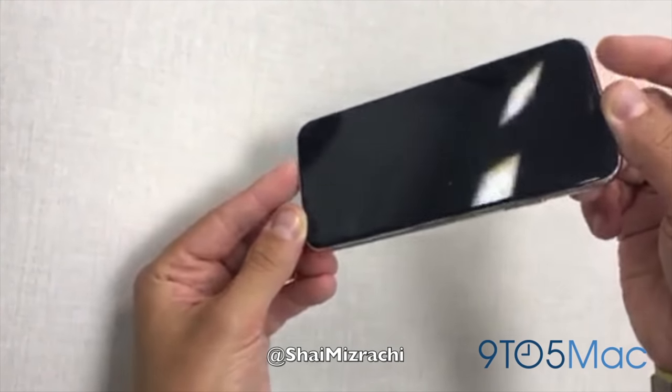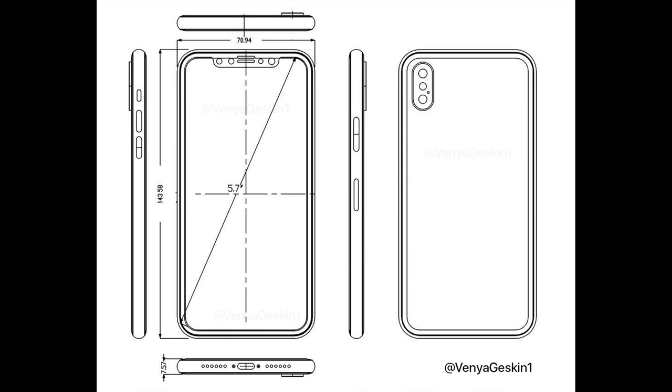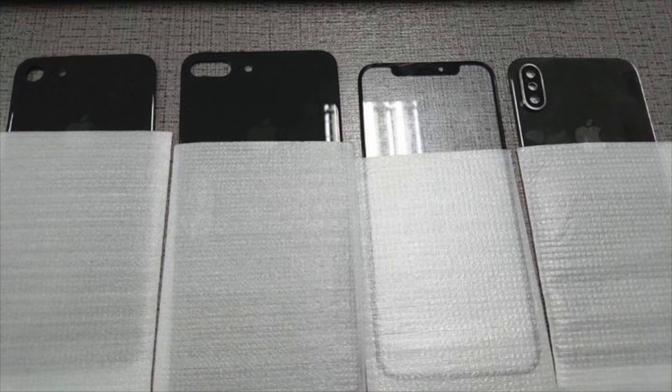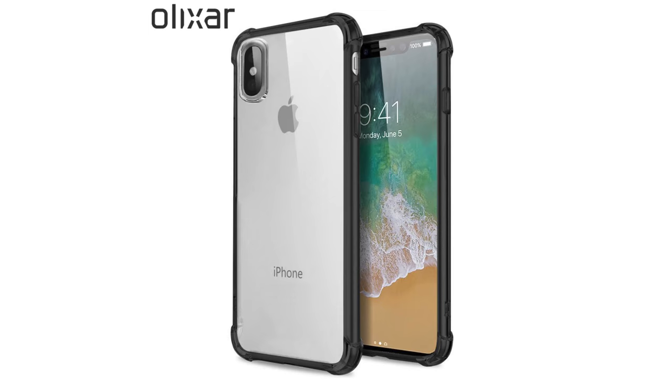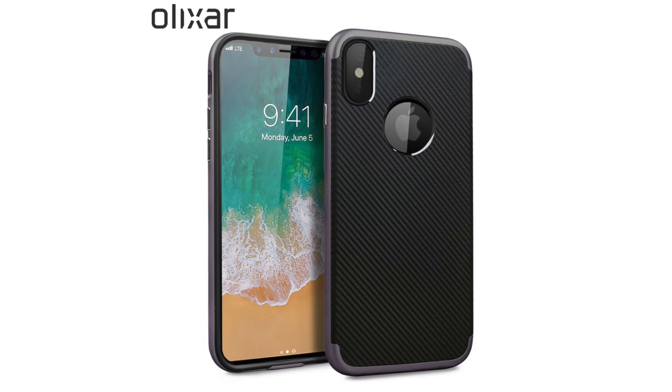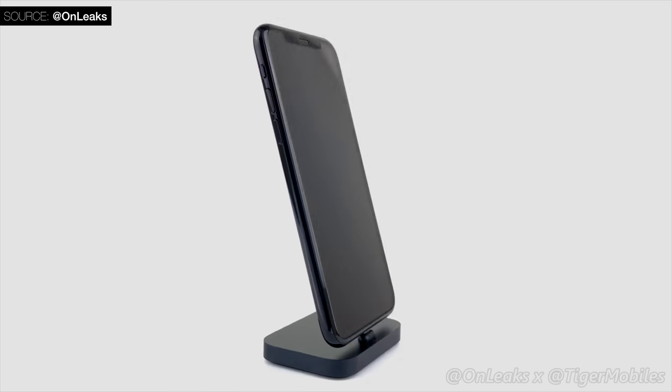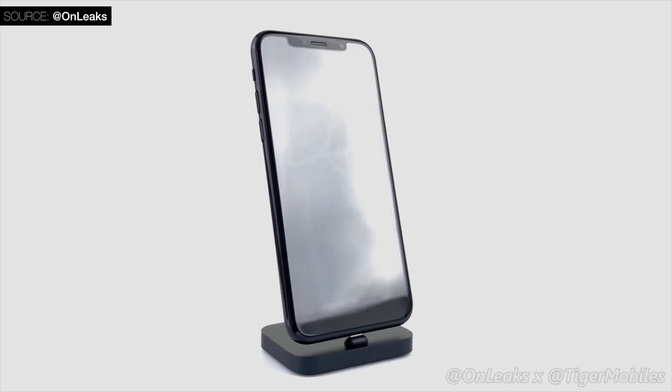When it comes to the second option, we've seen quite a few schematic leaks, we've seen part leaks, especially a new one which focuses on the display assembly. So yeah, display assembly leak, then case leaks, which you're probably familiar with, and all those renderings that Benjamin Geskin has made on this iPhone 8 design. So you're all probably familiar with this design of the iPhone 8.